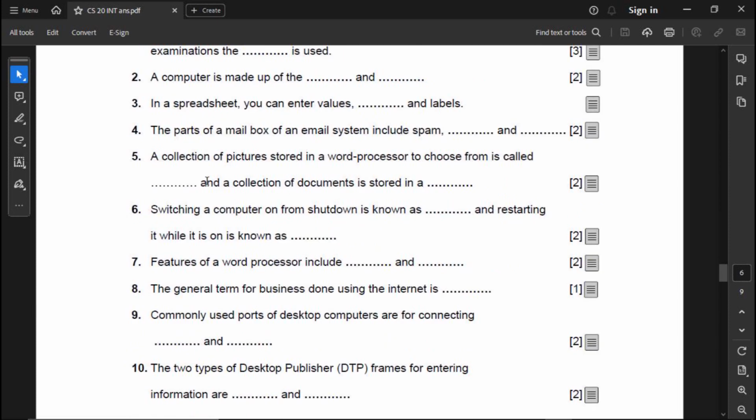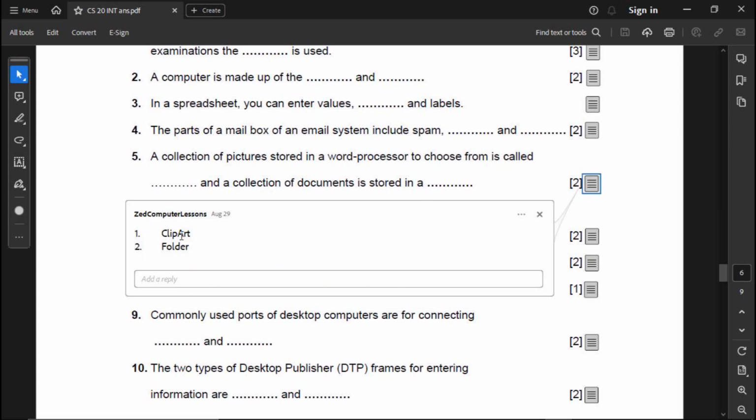Let's go to question 5. A collection of pictures stored in a word processor to choose from is called what? And a collection of documents is stored in a dash. In a word processor such as Microsoft Word, a collection of pictures is stored in the clip art.